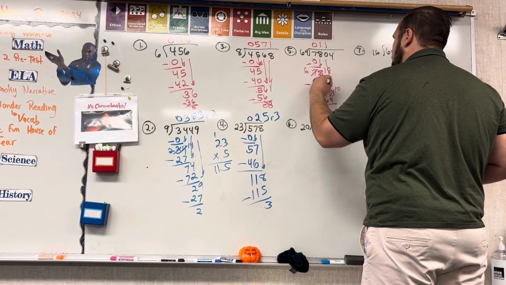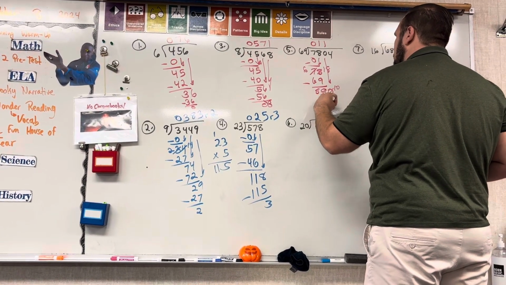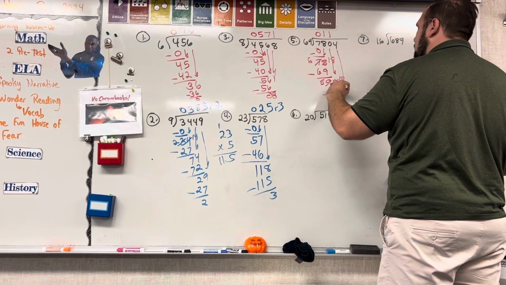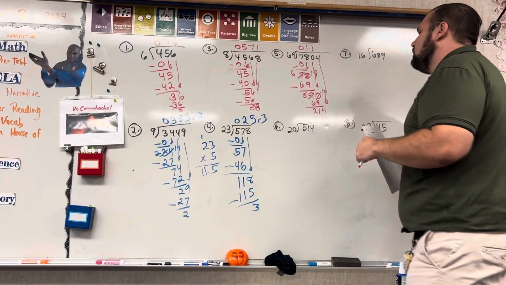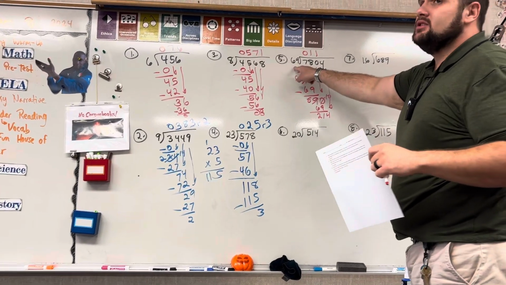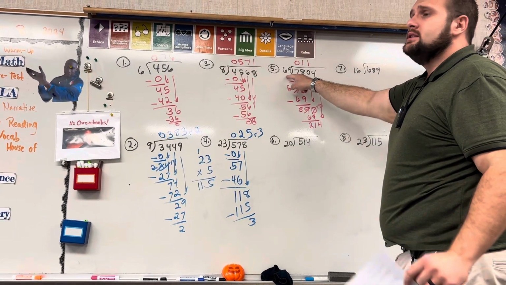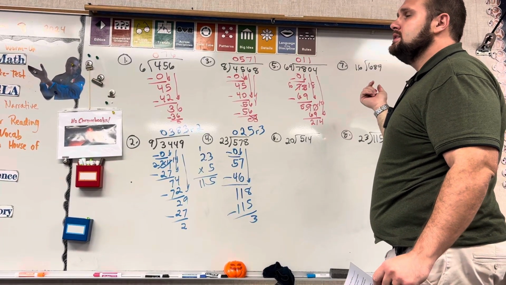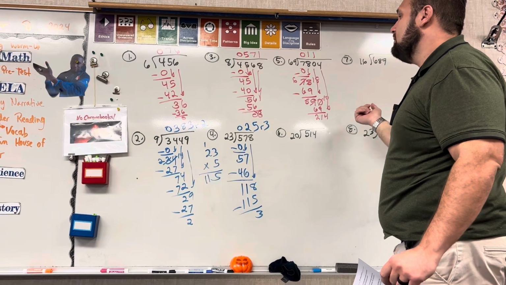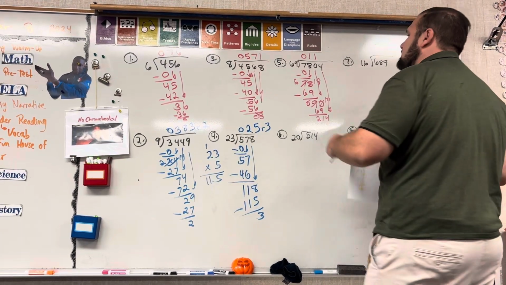And we still have to regroup. And we get 21. When we bring down the 4, now we have to figure out how many times does 69 go into 214. Well, 69 is very close to 70, right? 7 times 2 is 14. 7 times 3 is 21, so 70 times 3 would be 210. I'm going to try 69 times 3.